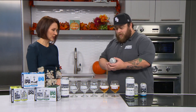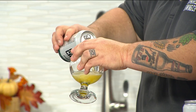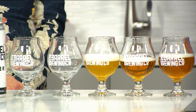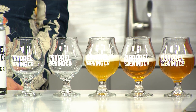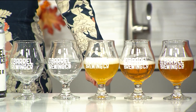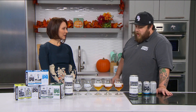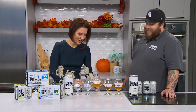The next one is called Nature Calls — we call it a mountain IPA. This is kind of a newer style. We're wanting an IPA that you could drink while you're out hiking in the mountains, skiing, snowboarding — something that's going to be light and flavorful but not weigh you down. You can tell by the shades of amber as we go down the lineup. This one has a lighter color, and it's going to be a little bit fruitier. It's not going to be quite as piney and resiny as the others.